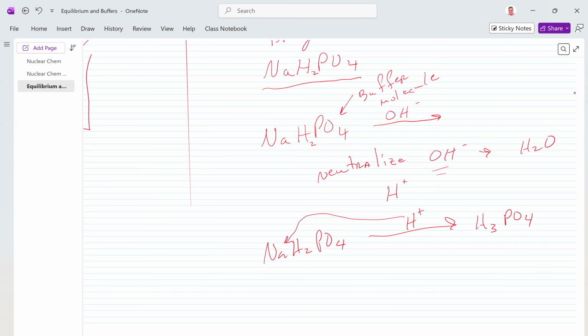Now in lab, Wednesday, Thursday, you're going to be mixing and playing around with different buffering solutions. But the concept is this. It has to neutralize either way by definition. If it doesn't neutralize either way, it's not buffering. Okay. So I want you to have a little introduction before lab next week, or the latter part of this week, on what equilibrium means, what buffering means.